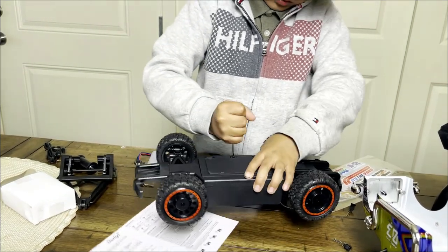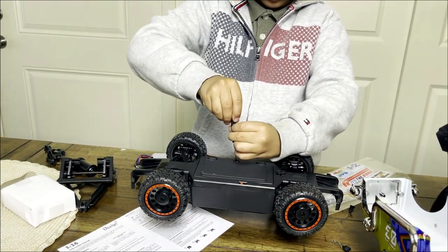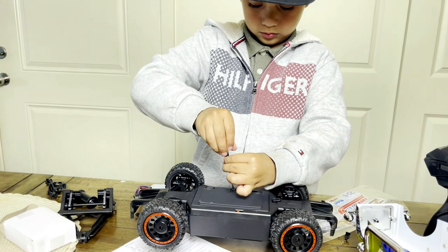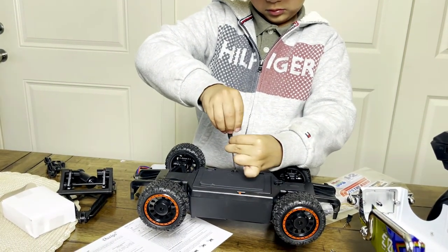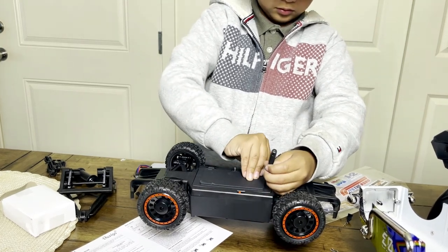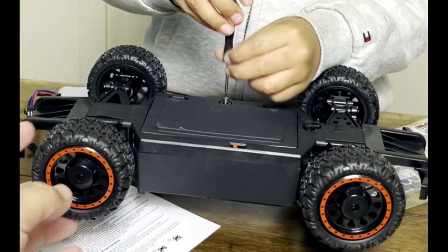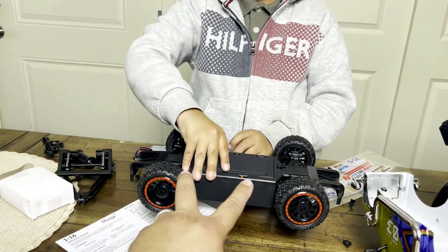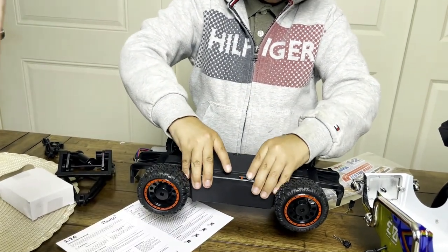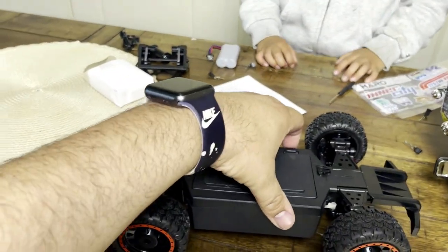The other side. I think that one doesn't come out all the way. It just needs to be like that. And then you gotta do both at the same time. Both clips. And then push it this way and then pull it up. Yeah, it's not working. Okay, that's not. There we go.